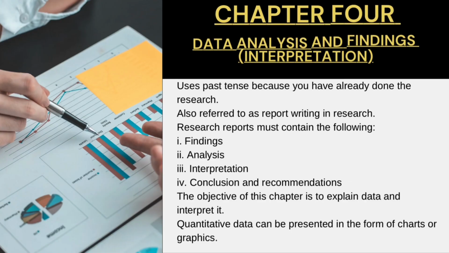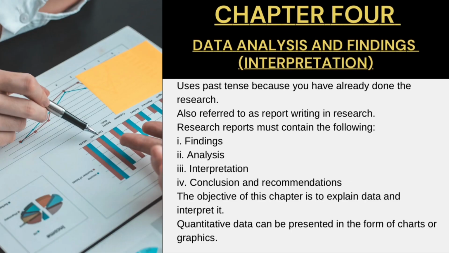So guys, we're in the final 2 chapters, and the next chapter is chapter 4, which is the data analysis and findings or interpretation. This chapter uses past tense because you've already done the research. It is also referred to as report writing in research. This is now you're reporting whatever you've researched about. All the data that you've collected, all the analysis is going to be done here.